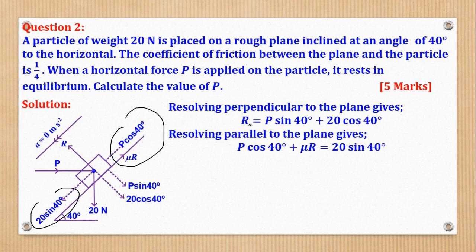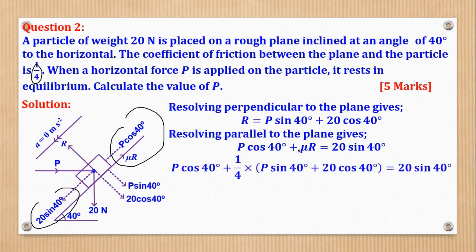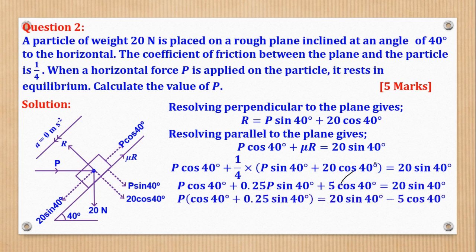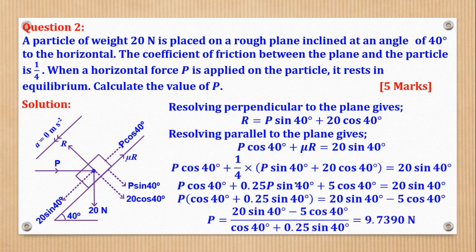Okay, now you have got two equations. The good thing, we have the equation of friction. So we shall come and substitute for the equation of friction and for R. And when you do that, we have only one unknown. Our aim is to make it the subject. So I'll simply open brackets here to come up with this. Then I will collect like terms, P on one side and take this on this side to come up with this. The next is to make P the subject. And that will be the answer they wanted.